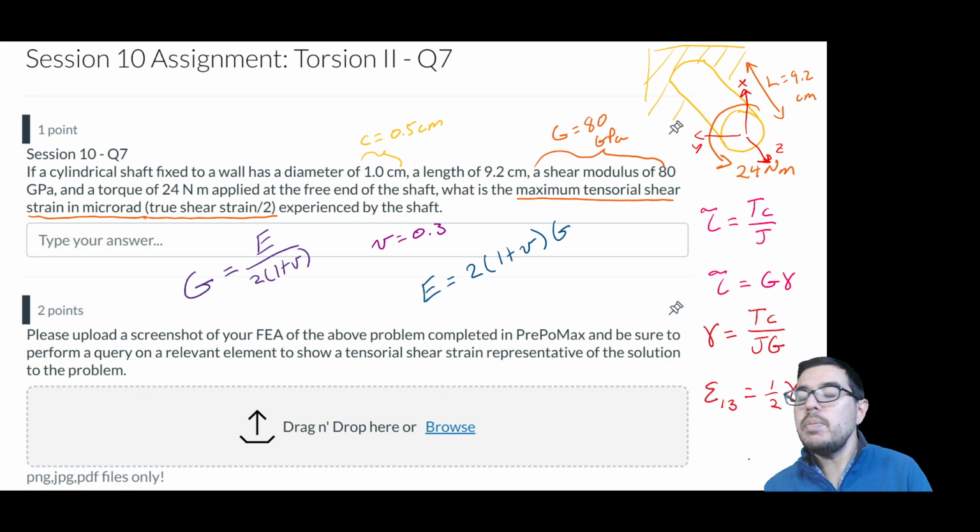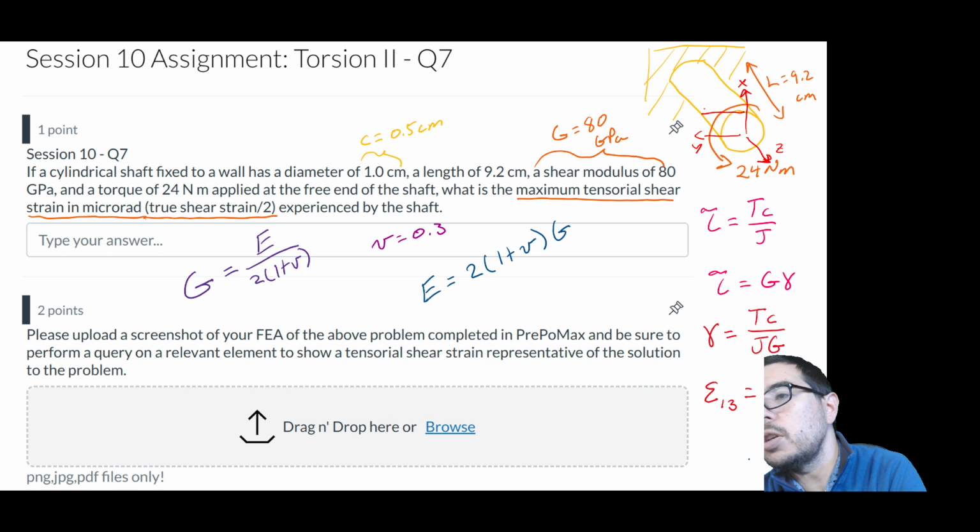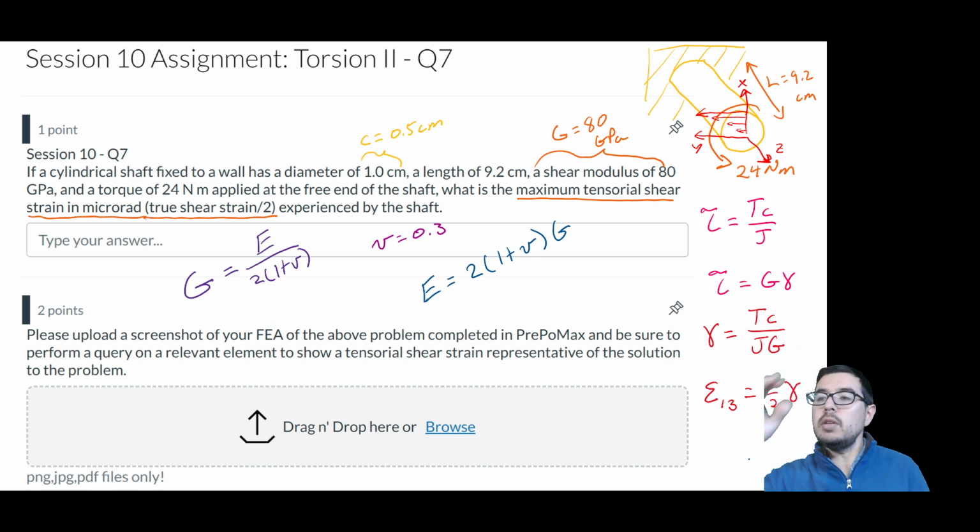So we have x and y, and the shear stress is acting circumferentially around on the face. Remember, if you go back to our lecture, what we would see is that here you have a large shear stress, and then it gets smaller in a linear fashion as it gets closer to the center. Okay, so it decreases linearly. Remember, that's T rho over J essentially.